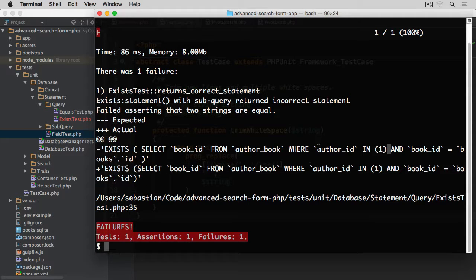Now, before we modify our trimWhiteSpace method, let's have a think about how we would like this method to return our statement. Well, looking at this statement here, the second line is exactly how I want it to be returned, meaning I want all SQL keywords to be separated with a single space.